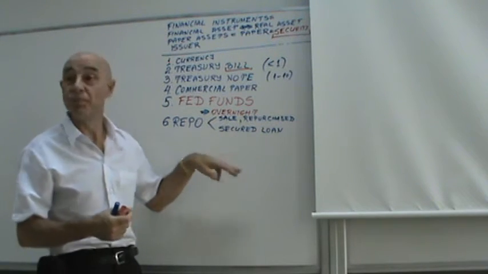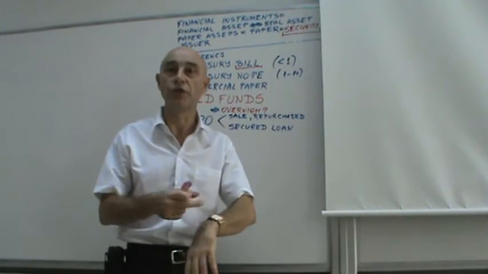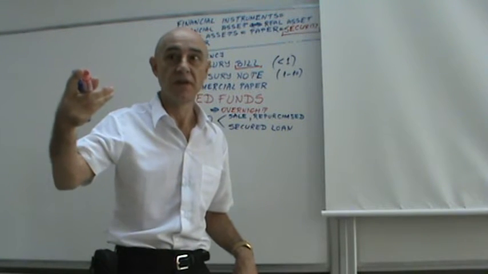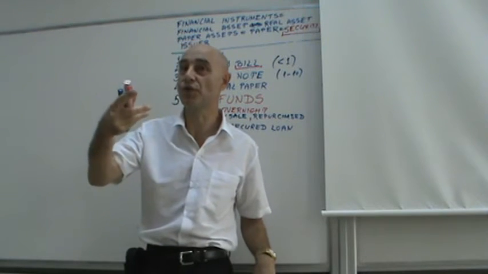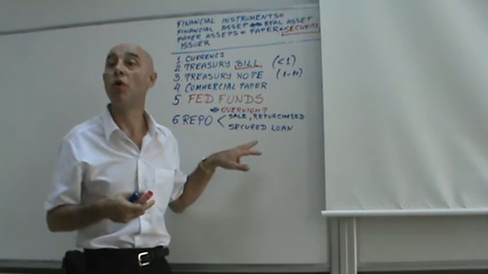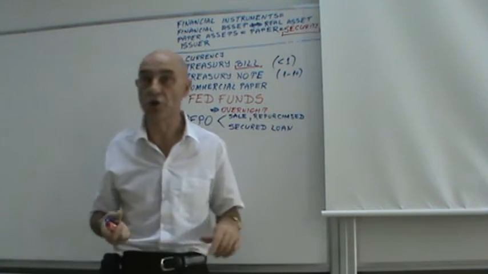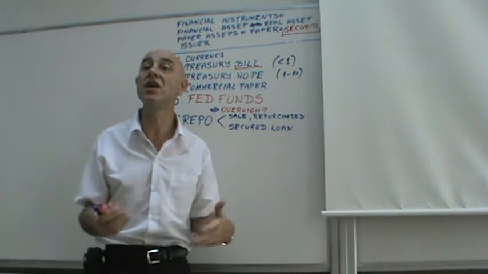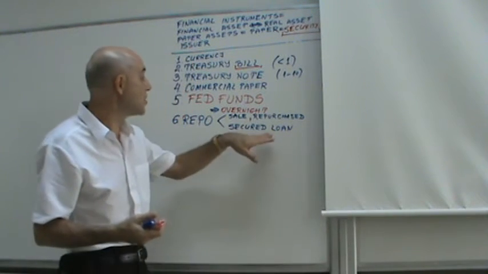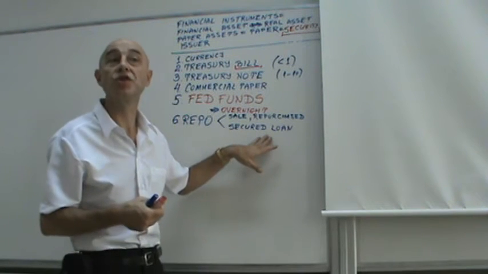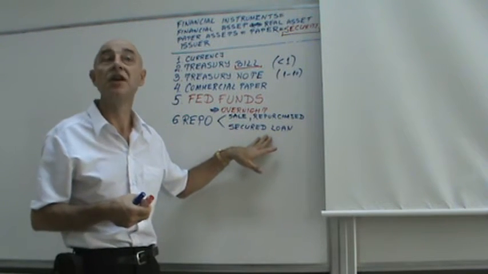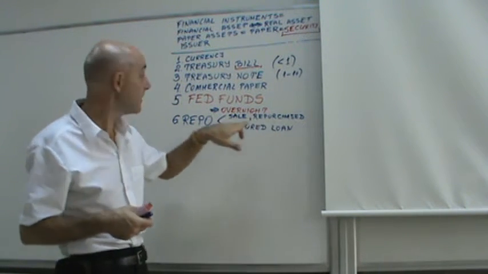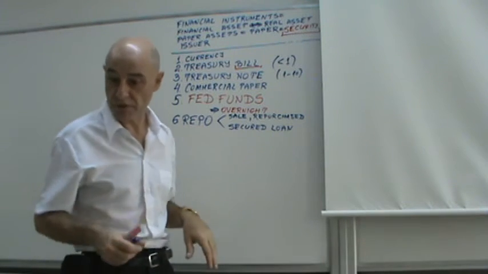Remember, you can provide gold for security. You can provide your house for security. From last time, when you provide your house for security, we call the loan a mortgage. You can provide your motorcycle for security. You can provide anything of value. When that value is short-term, low-risk securities, in the form of sale and repurchase, it's called a repo.